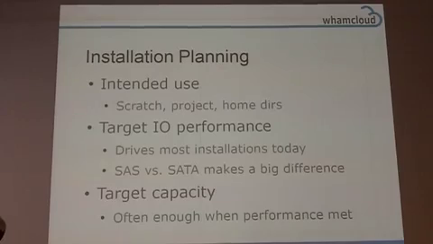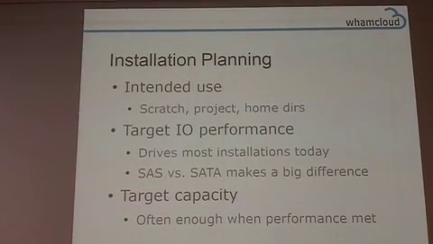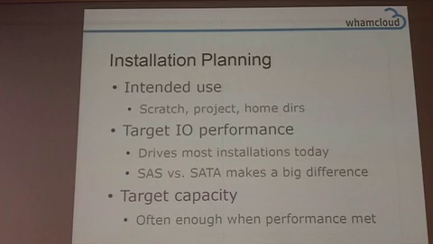So the first thing to understand when you're installing Lustre, of course, is what you're going to be using it for. You can configure quite a bit differently depending on your intended use, your throughput. Typically today, people buy storage for HPC largely driven by performance and not very much by capacity. People will target a given number of gigabytes a second, and the space available on the disks is essentially always exceeding their target.